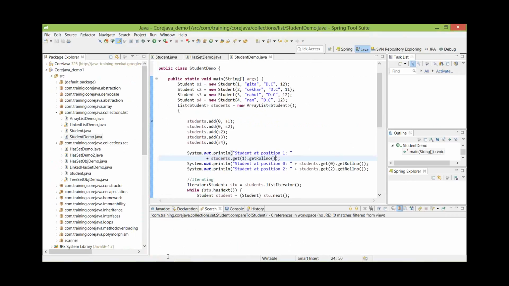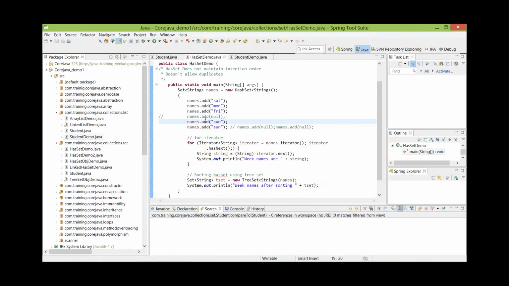Yes. Okay. What I was stuck at, here is the reset. What I'm doing is I tried with a null value. For example, I'm just converting the hash set to tree set.